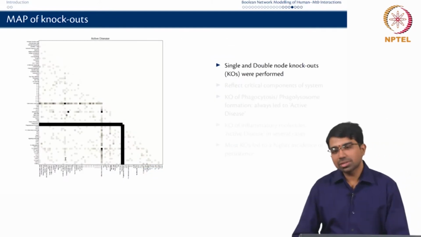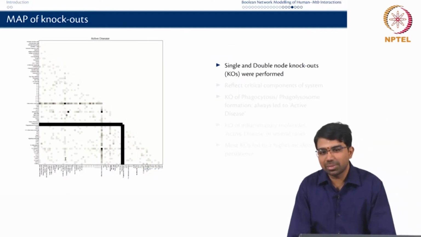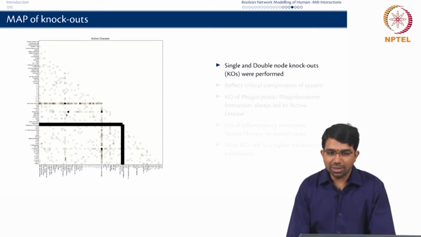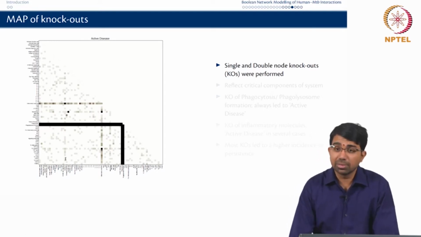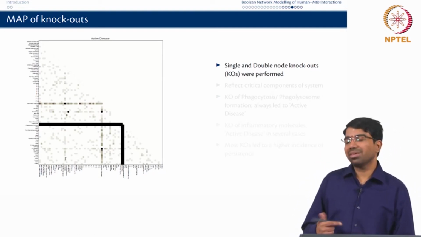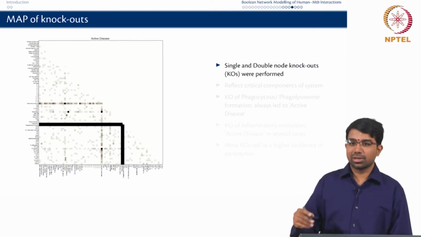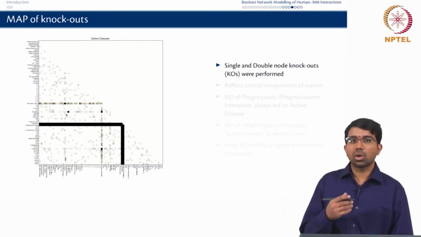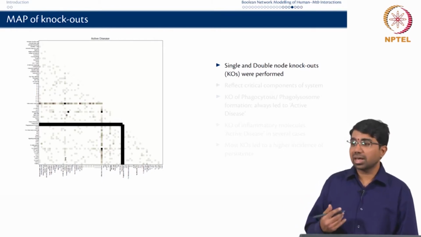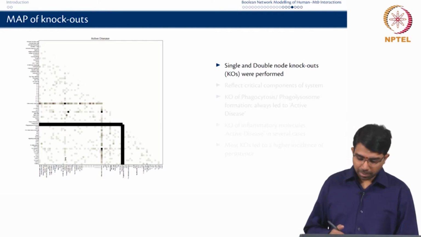And as in any systems biology experiment, one wants to do perturbations. What happens when there is some defect in the system? If there is a bacterial protein that is not working, perhaps because of a drug, or there is an immune defect, for whatever reason. Even without going into the physiological significance of these experiments, it helps us understand what the key players in these systems are, and what the key drivers of these interactions are.